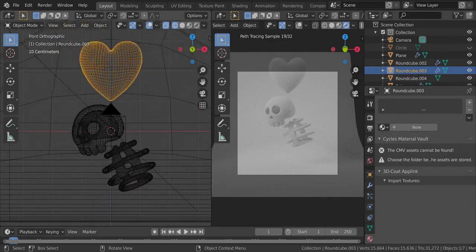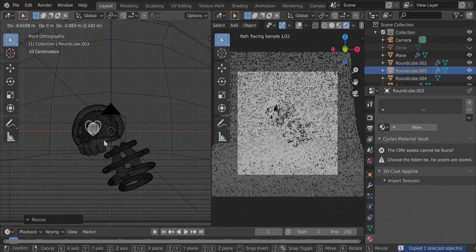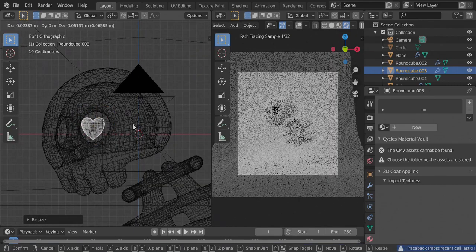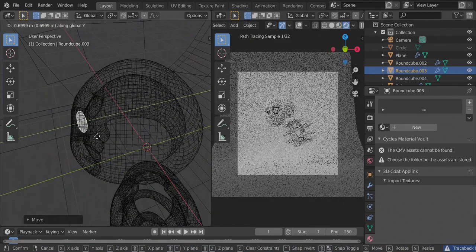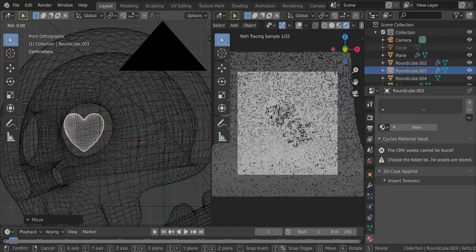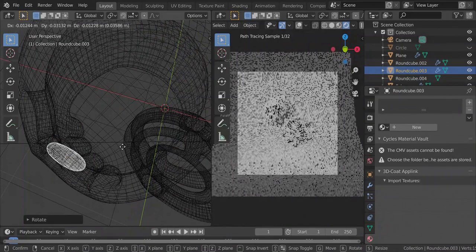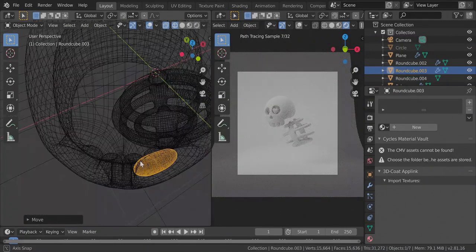And I'm going to use the heart to make our skelly's eyes. This looks nice.